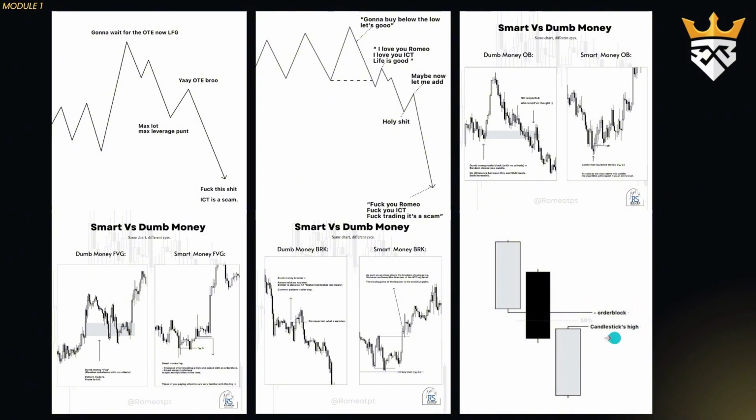This is the anatomy of a fair value gap. All it is is a candlestick's high, which is just a lower time frame swing high that needs to be taken out, a form of liquidity. The 50% range between the candlestick's high and the order block of the bottom of the first candle, right? So fair value gaps are literally just order blocks and the candlestick's high. So when people tell you liquidity goes to fair value gaps and fair value gaps go to liquidity, that's wrong, right? It's liquidity to liquidity. Alright, let's actually start it.